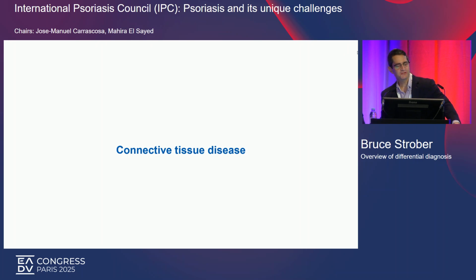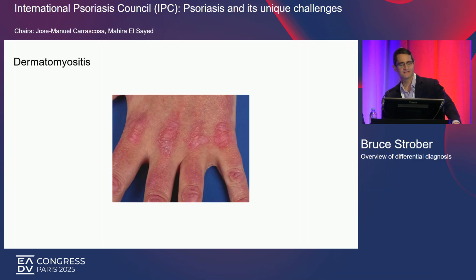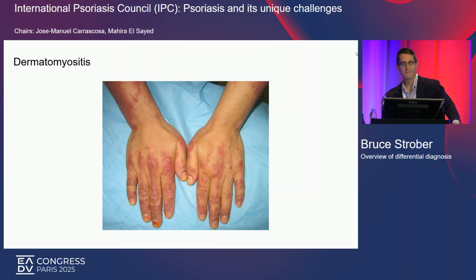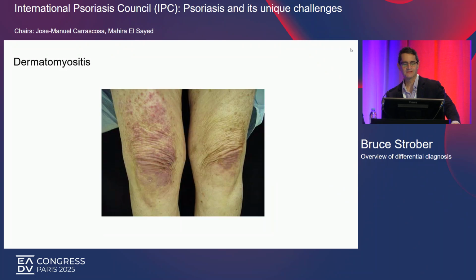You have connective tissue diseases that look like psoriasis. I always think dermatomyositis, which has its unique flavor. The redness, the patches and plaques are unique, less scale, their distribution. These are the Gottron's papules seen in dermatomyositis. More along those lines here. There's a different flavor to these red patches and plaques that make you think it's not psoriasis. What tricks me up is sometimes the overlying patches on the elbows and knees.